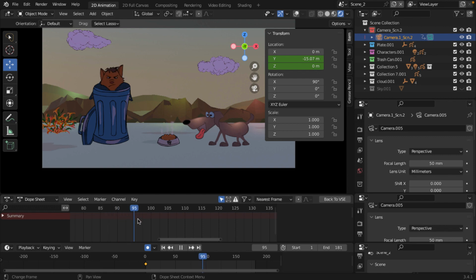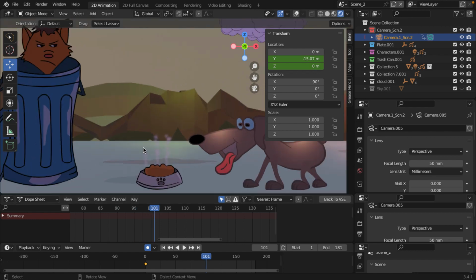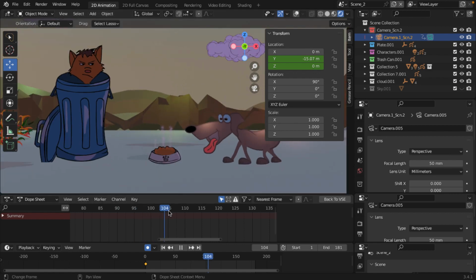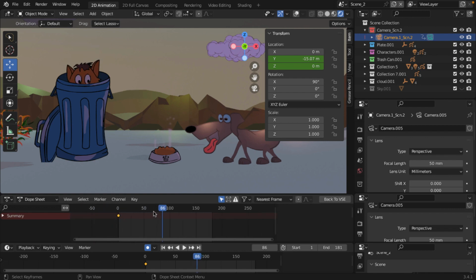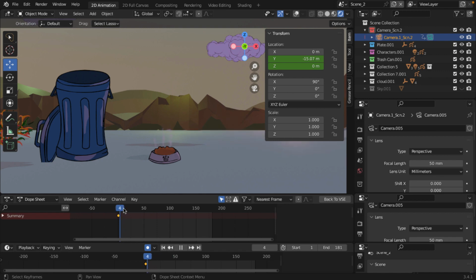Okay, that's good. Right there. Let's get it closer. So he's going to come right there. He's going to go right here.